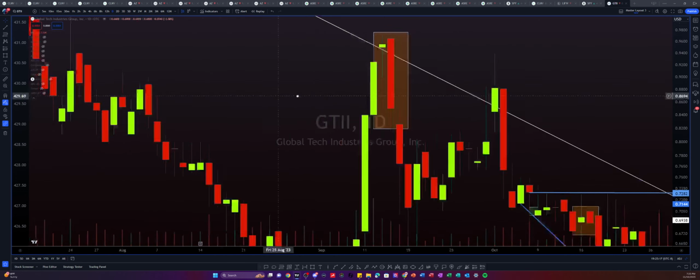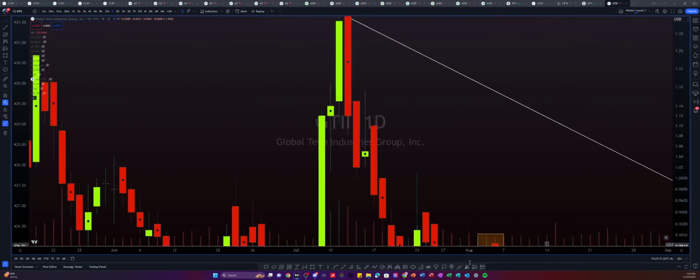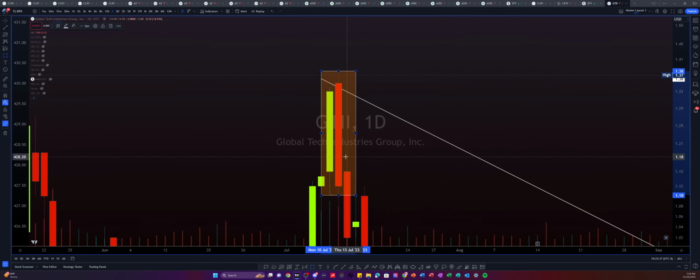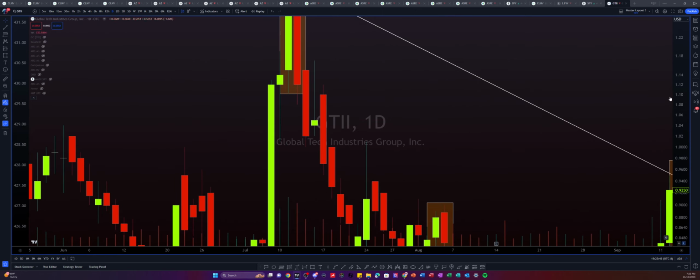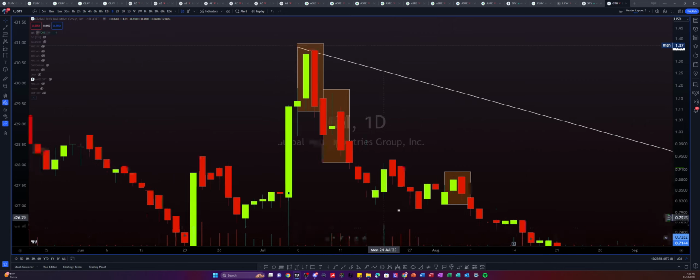Huge downside. And I see another one right over here. Red candle engulfing the prior green one, and price action capitulates. There have been several iterations of this. Here's another one right over here, and it has reached its downside. Just remember that this is the red candle engulfing the prior green, and then you get that downside. Even on this run to the downside, it did print back-to-back iterations of it. Particularly here, this is another bearish engulfing, and price action continued to that downside.